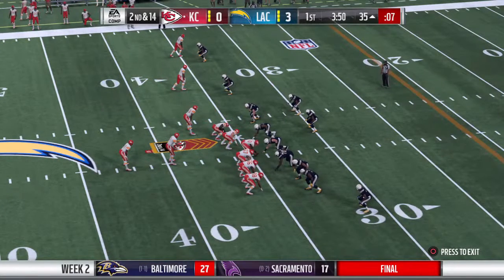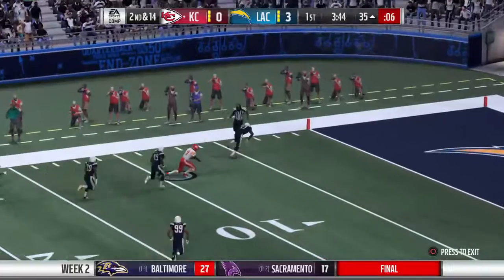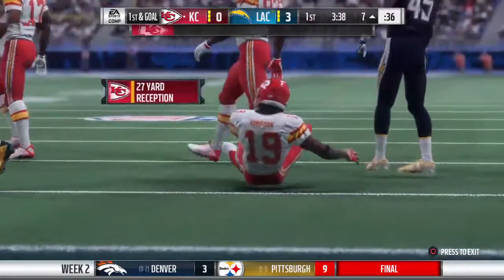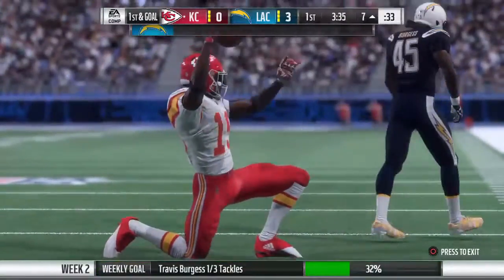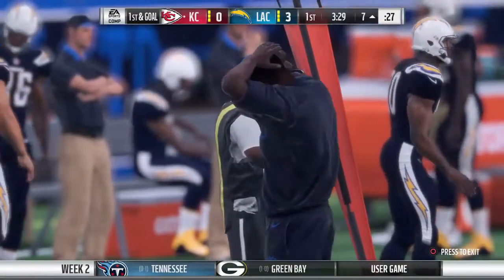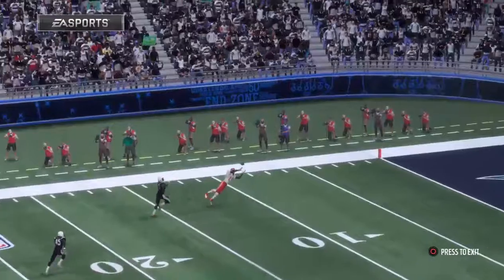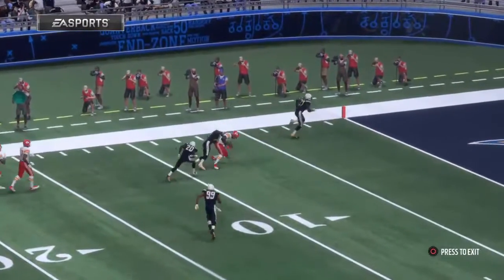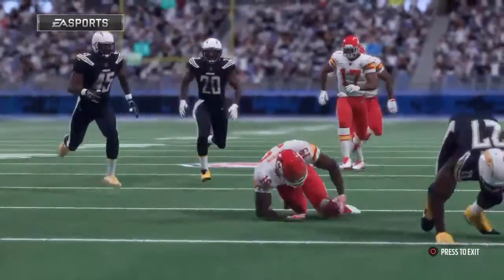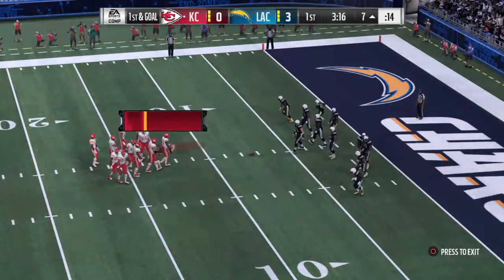Here we go. To throw on second down. Roth. This will be caught inside the 10. And down he goes, taking it inside the 10 to the 7. A very solid gain of 27. The pigskin on the 7-yard line now. It's first and goal.